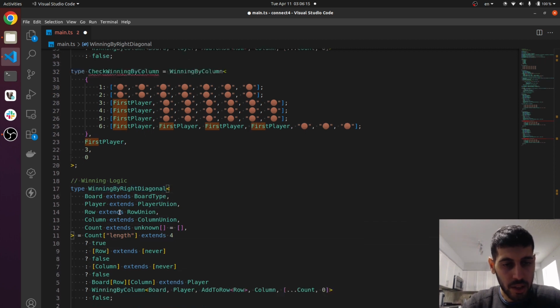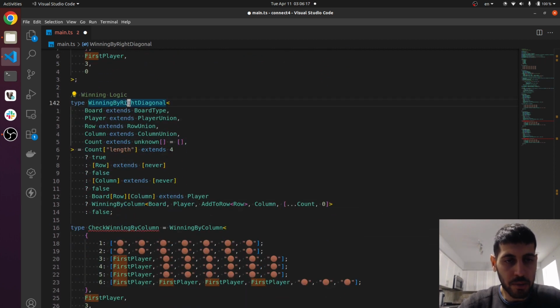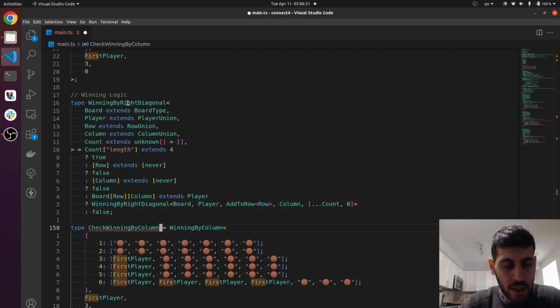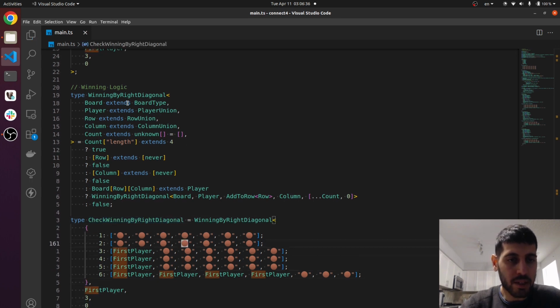Okay. And be mindful about the recursive names. And I'll say winning by right diagonal. Okay. And then the same thing applies.